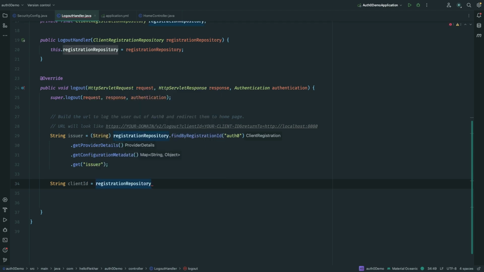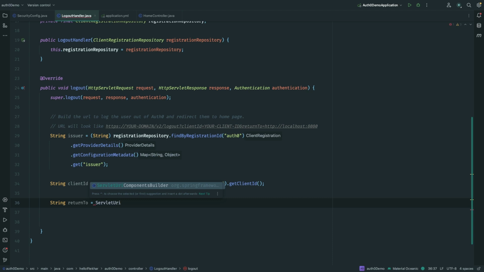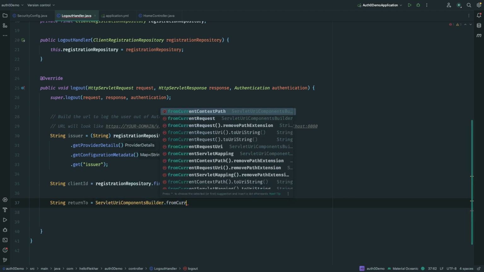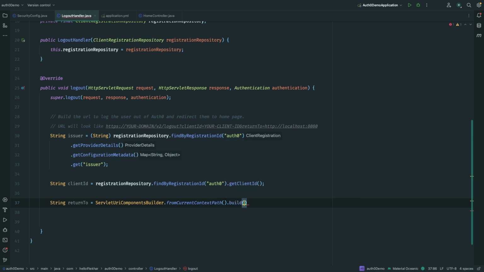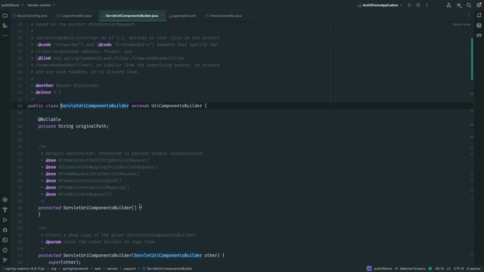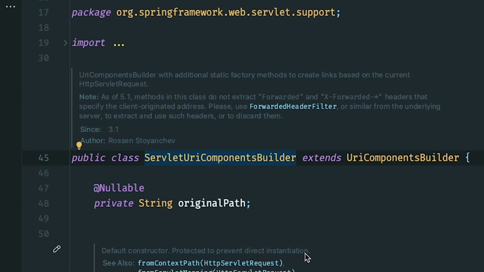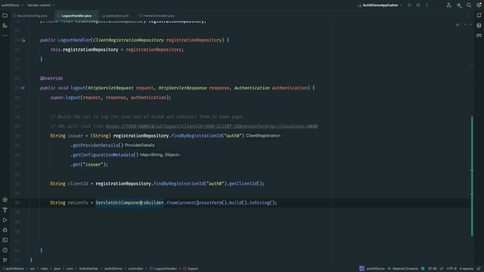The value will be registrationRepository.findByRegistrationId auth0, getClientId. Finally, toString. Get the returnTo URL using ServletUriComponentsBuilder.fromCurrentContextPath().build(), and finally toString. The ServletUriComponentsBuilder is a Spring Boot tool that helps you build URLs in a consistent and efficient way. It can be used to build both absolute and relative URLs.